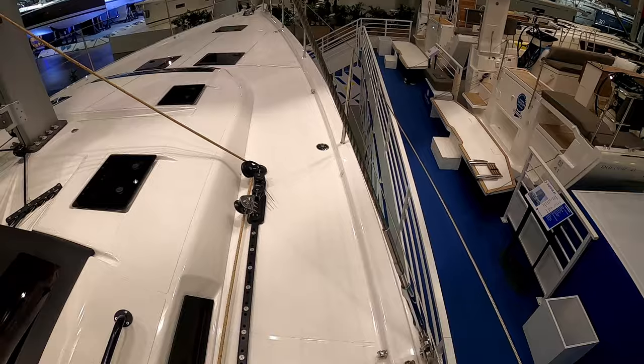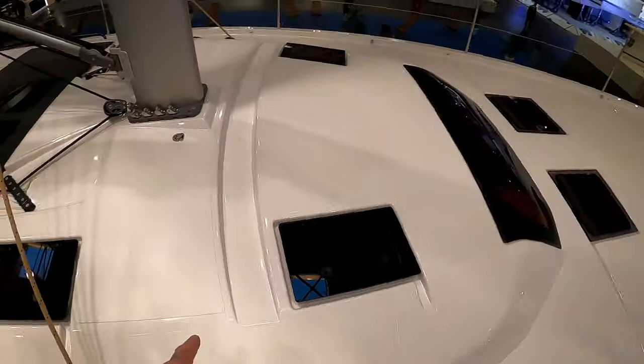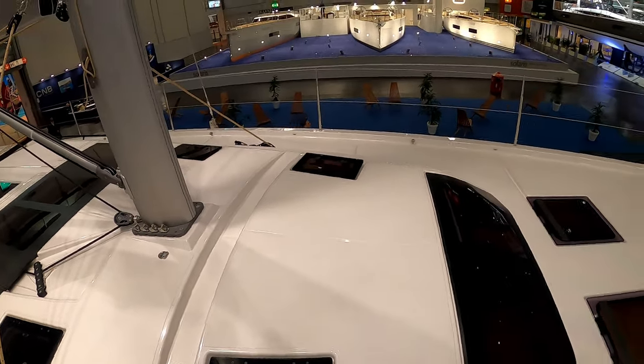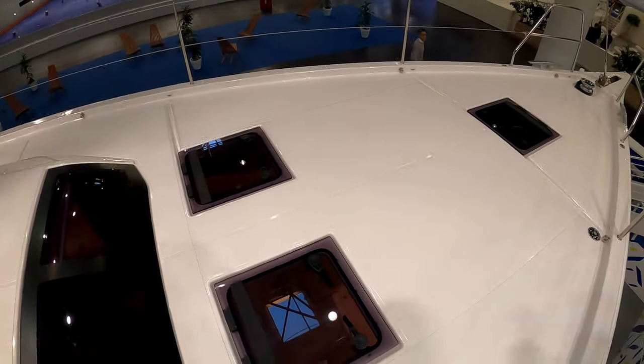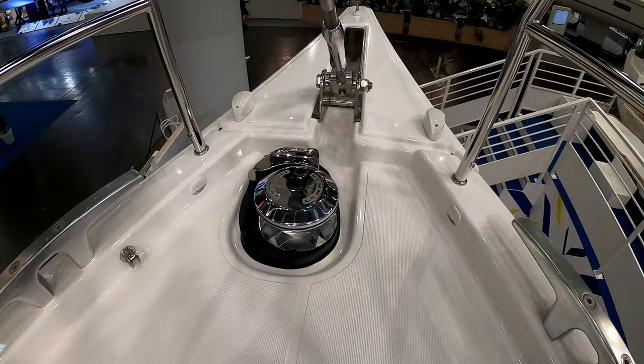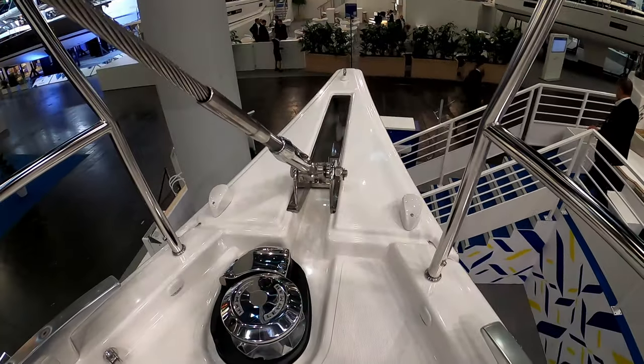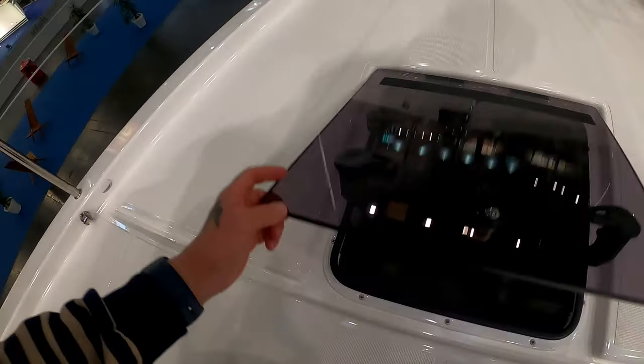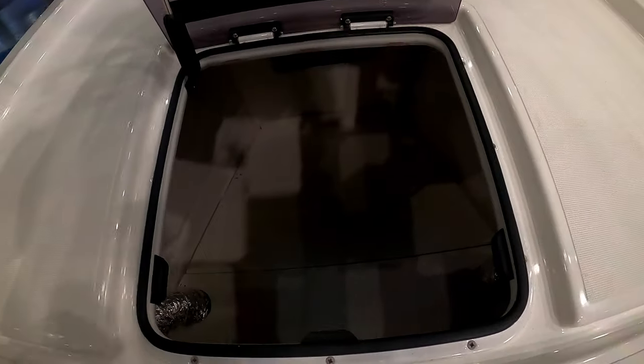Lumar Genoa track - nice bit of kit. Outboard shrouds. Flush hatches all the way through, and there is an option if you wish to have a self-tacking jib - I suppose if you're chartering or weekend sailing you might go for that option but I'd much rather stick with a Genoa. We'll have a look at the hatches when we get inside but as I've said they're all flush hatches. You have a Lumar Anker windlass and a single barrel roller on your bow sprit - point for code zero, spinnaker, gennaker. Coming back, there's a small hatch here and then this goes into a cavernous sail locker and fender locker. There's probably enough room to put in deflated or semi-deflated paddle boards, bicycles and so on, and then access to your anchor locker and windlass through that hatch there.